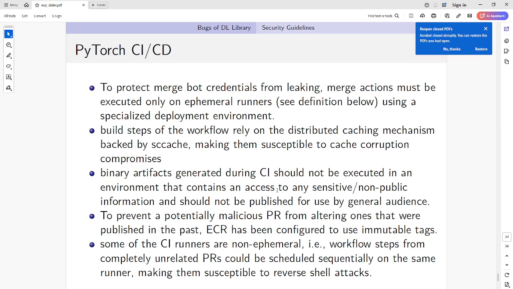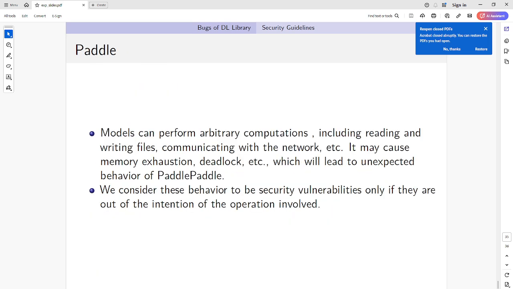They also proposed several security guidelines for CI/CD developers, which is very interesting, such as trying to protect merge credentials from leaking. And Paddle is just another different library, and it's similar to TensorFlow.